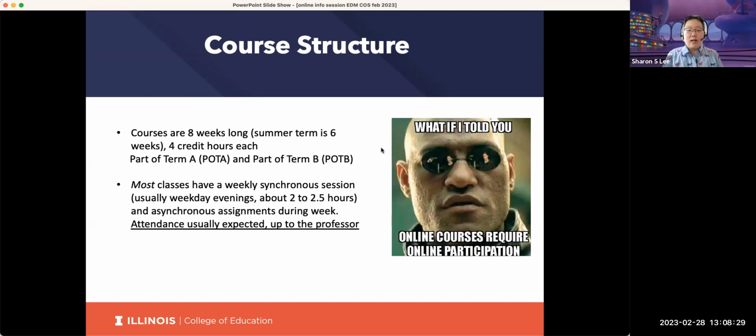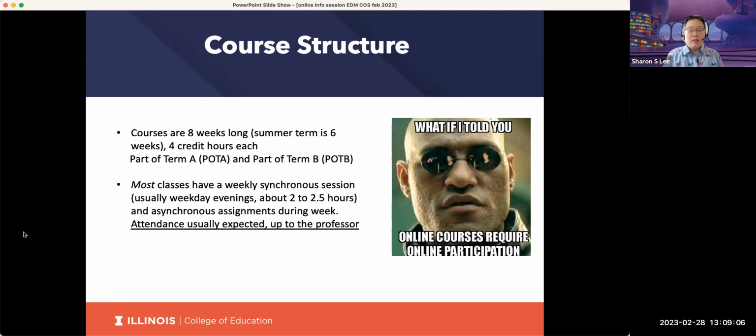Our learning management system is Canvas. So most, well, at least in diversity and equity, all the courses will be using Canvas. So there'll be discussion posts, readings, assignments, and then in addition to the weekly class session. Attendance is usually expected, but it's always up to the professor of the class in terms of the attendance policies. So you oftentimes might have to miss a week or 2 because of a work conflict or family conflict, that's usually okay. But of course, we always say, ask the instructor how you could make up the days that you miss.